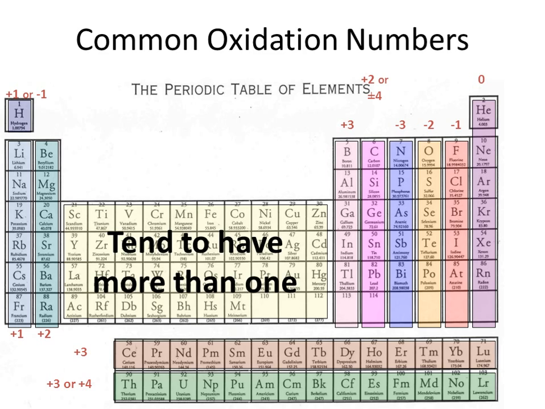And so to summarize, by identifying what family or what group, what area of the periodic table an element's in, you can make a good solid prediction about what the oxidation number for that given element is going to be. And remember that the oxidation numbers are determined in large part by how many electrons this atom needs to gain or lose in order to end up with a noble gas configuration.